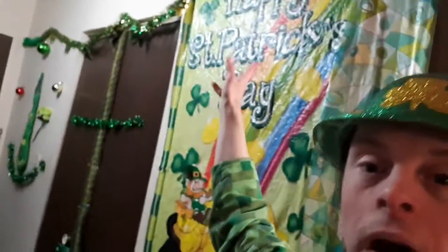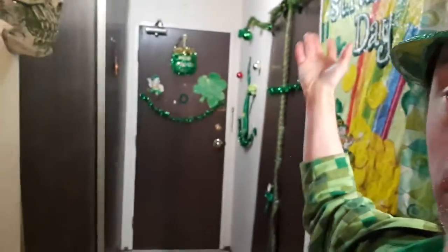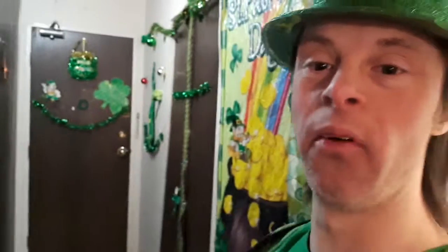Okay, next we move on down. This right here is a window door cling that I have up on this side. Last year it was on the washroom door, which is on my left right here. We dressed it with a nice looking sash, as you can see right here. So there you go — the hallway, all nice and decked up for our St. Paddy's Day. I've kept the dangly greens already up. There's also another one further down in the living room.